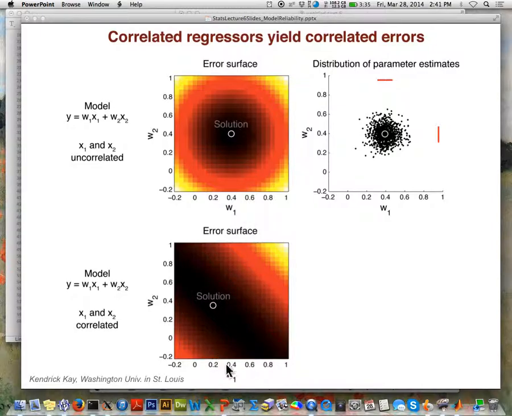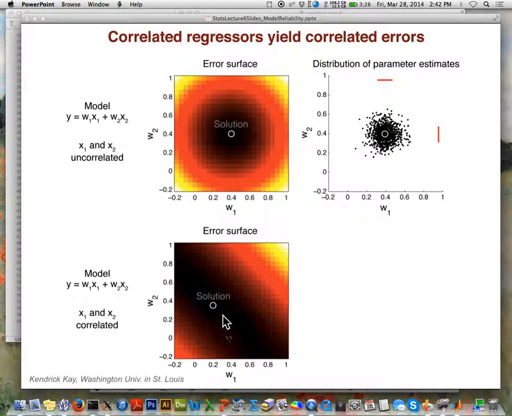This error surface, as usual, has some minimum, indicated right here: W1 is 0.2, W2 is 0.39 or 0.35 or something. But importantly, look at what's black in the error surface. Here, the black was isotropic: any direction was equally distant in terms of black, whereas here the blackness is elongated in a certain direction.